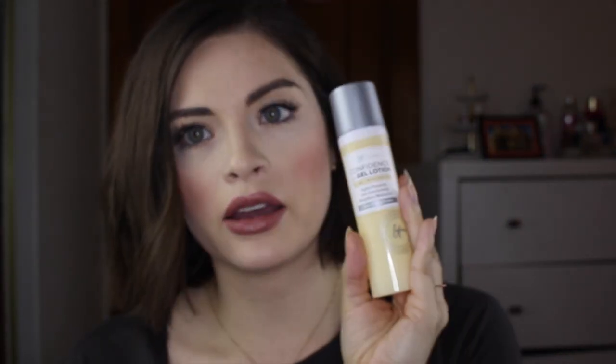Here is the Confidence in a Cream — it's going to help brighten, repair, and transform the under-eye area. Confidence in a Neck Cream, which you obviously apply to your neck. I have like frosting in my hair — this is not okay. Confidence in a Cream — this is an anti-aging moisturizer. Cleanser — this is gentle and for all skin types. Last but not least is Confidence in a Cream Rosy Tone, and this is for aging skin. This is what it looks like on the inside — it looks like pudding. Things like this make you just want to take a taste, but it's not food. It just looks like food, but it's not food.